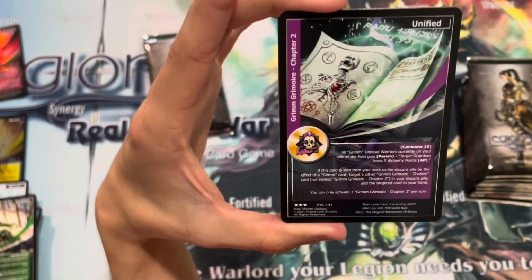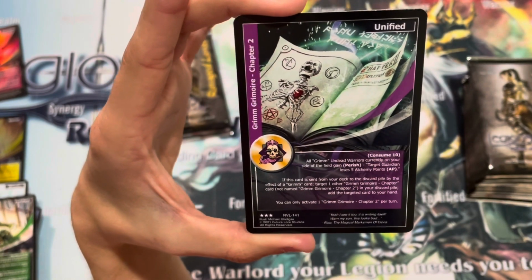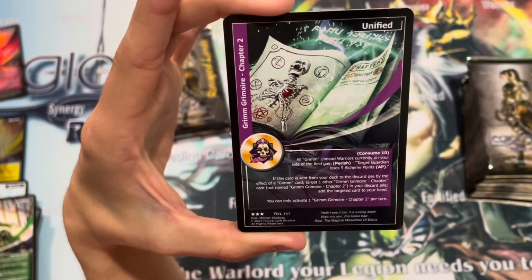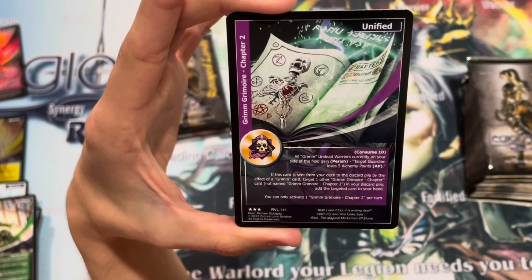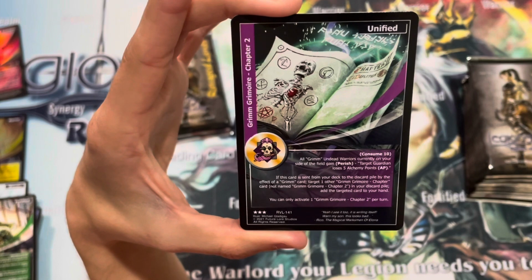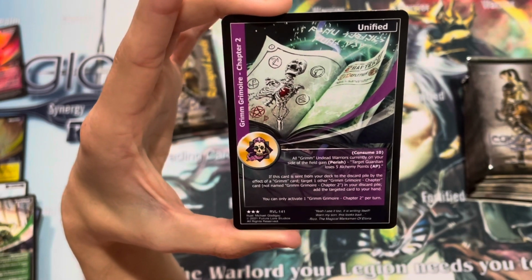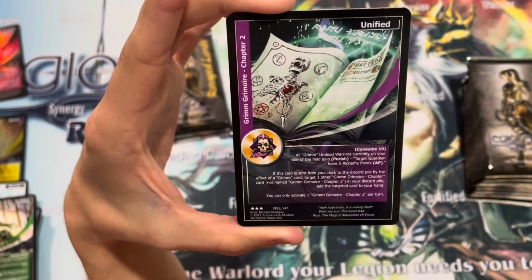Grim Grimoire, Chapter 2. Consume 10. All Grim Undead Warriors currently on your side of the field gain Perish. Target Guardian loses 5 alchemy points. If this card is sent from your deck to the discard pile by the effect of a Grim card, target 1 other Grim Grimoire Chapter card not named Grim Grimoire Chapter 2 in your discard pile, add the targeted card to your hand. You can only activate 1 Grim Grimoire Chapter 2 per turn.